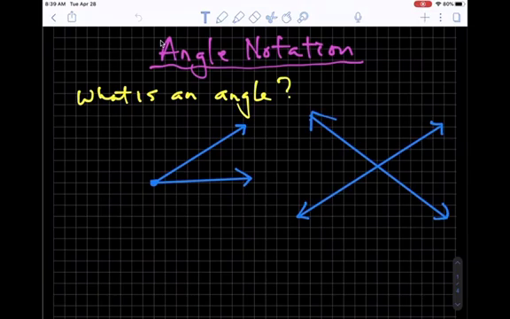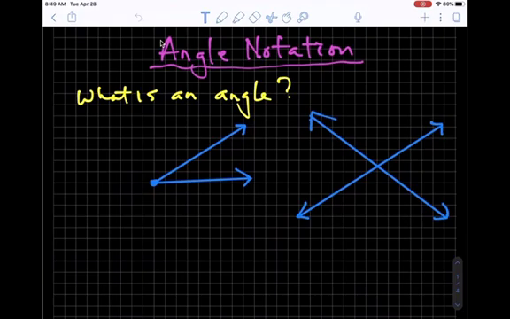All right, hi. We're going to look at angles, and we're going to be doing a lot with angles in the next few lessons and kind of moving forward from here. So it's a good idea for us to understand the kind of notation we're going to use, and for some of you, this is going to be a review. So the goal is just for you to be able to understand the written and the oral language we'll be using for all of this.